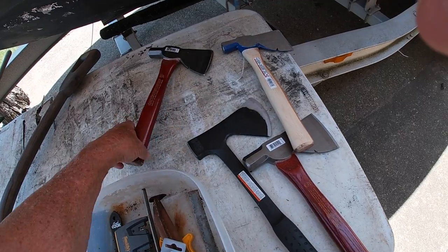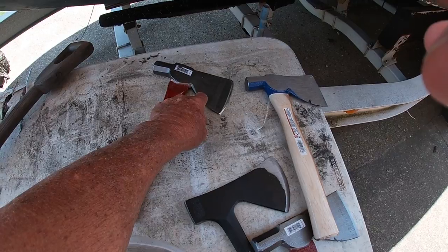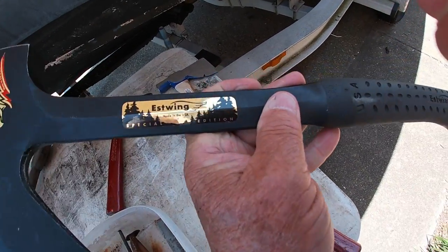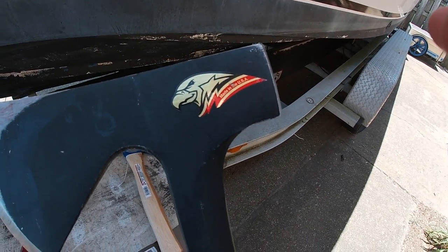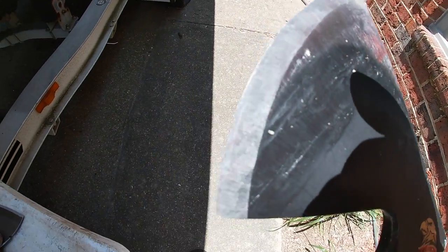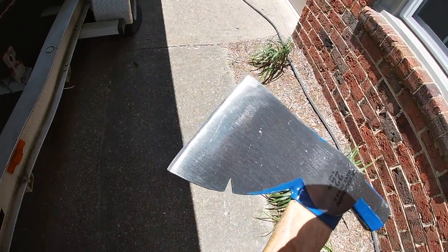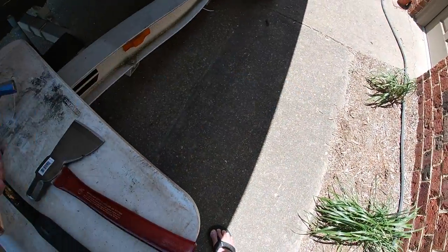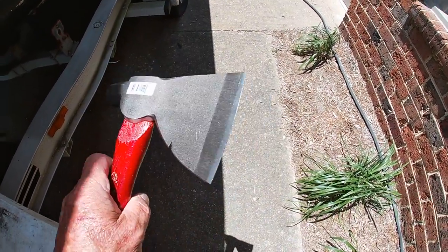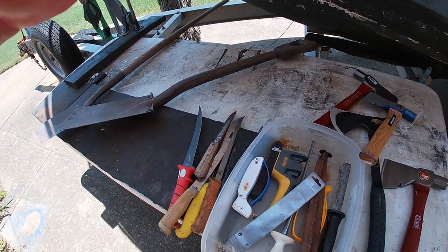We've got a throwing place here called Tribal Axes. I showed up with this axe before — or hatchet I should say. This is a relatively new one that they sell at the Tribal Axe place. You can see it's got a few little nicks in it, but not too bad. This is a relatively new one that he lends to his buddies when somebody needs one. This is a brand spanking new spare, never been used — it's just dull. So I've got a little action today.